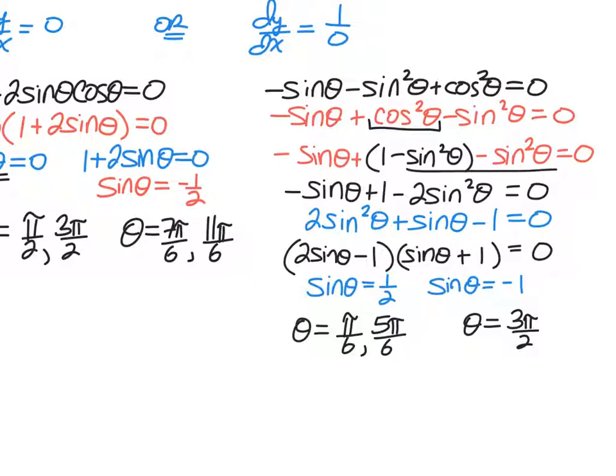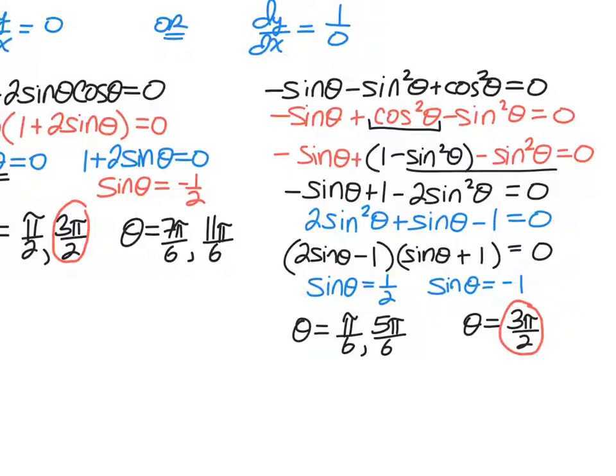So we do have some overlap between the two sets. And this is where the calculator becomes our best friend, because you'll notice that we have a 3 pi over 2 in both sets. So that 3 pi over 2 is our wild card. That could be a horizontal tangent, it could be a vertical tangent, or it could be a cusp. Or maybe it's nothing at all.